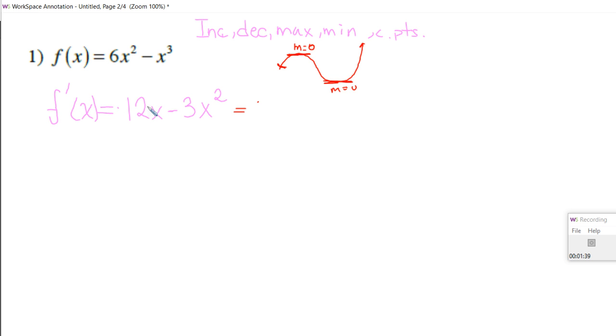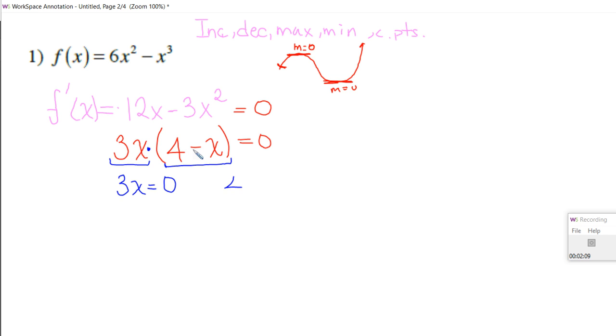Now when we do, we're going to have to factor stuff out. If you set it equal to 0 like this and solve it without factoring it out, you'd lose an answer. So we're going to factor out as much as possible. I can factor out 3x. When I do, I get 4 minus x equals 0. Once it looks like something multiplied by something else, we can set each of them equal to 0. So we'll have 3x equals 0 and 4 minus x equals 0. On this one, my x will be 0 because I divide both sides by 3. On this one, my x will be 4.